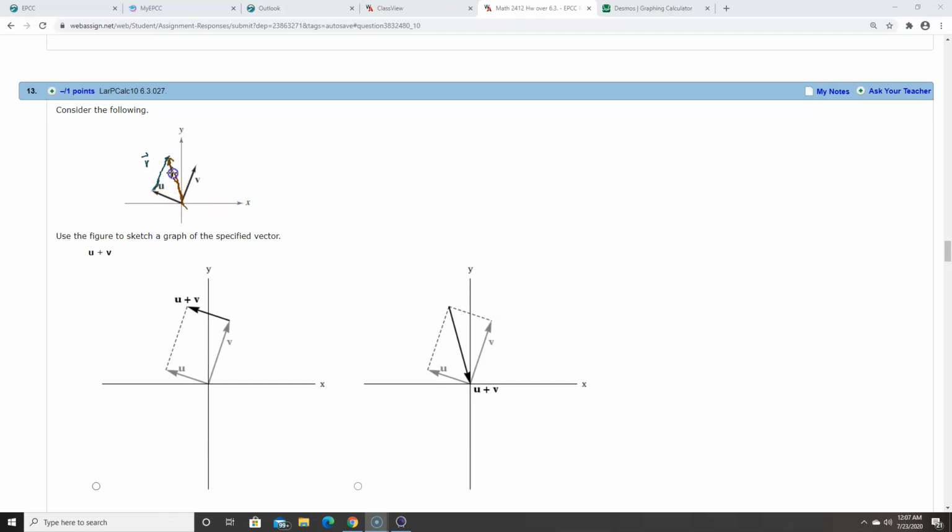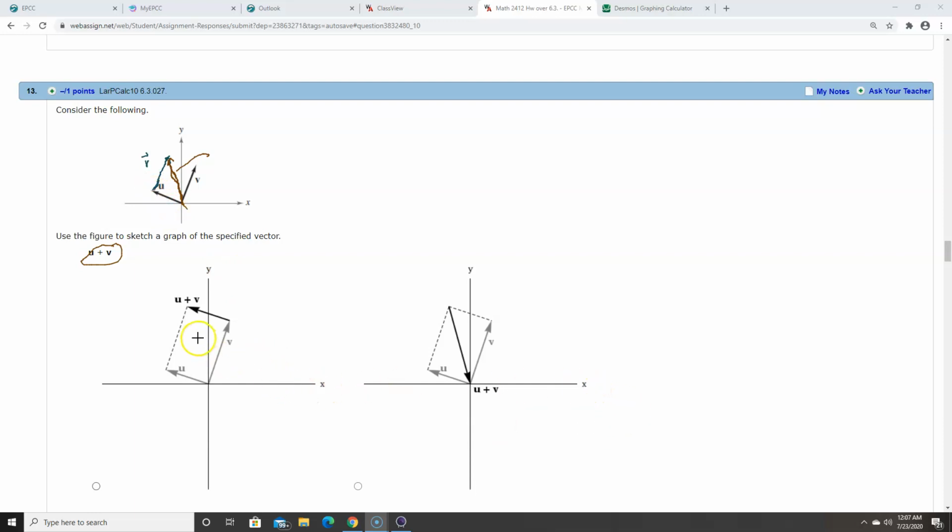So that vector right here, everyone, is called vector u plus vector v. That's this right here. So now, which one is that one? The initial point is at the origin, and the terminal point is right here at the terminal point of the second vector that you placed onto the end of the first vector. Phew!